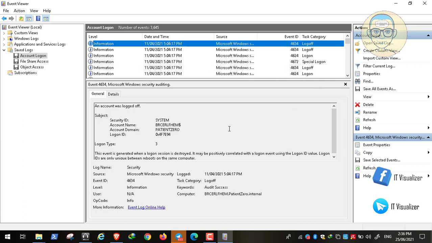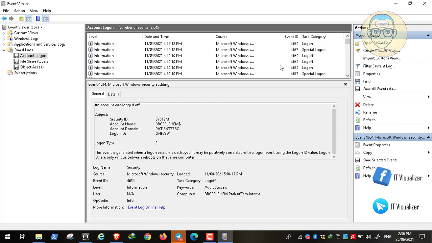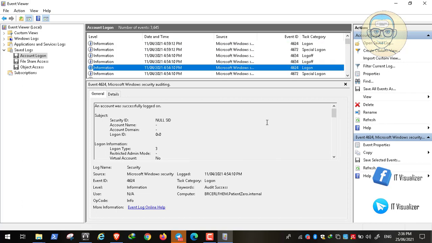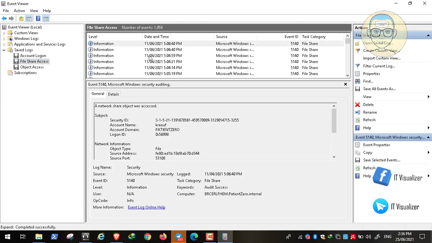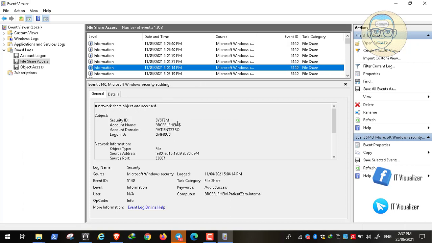But we can see here that it's a little bit unorganized. You cannot read the data clearly. You need to browse the data and check it one by one, and it is not displayed in an easy way that you can understand and extract the data from. So this is the first thing. You need to see the account login custom view log, and then the file share access custom log. This is also a log of which files the users have accessed on your file server. This is also a way, but it's also not represented in a way that you can easily understand.